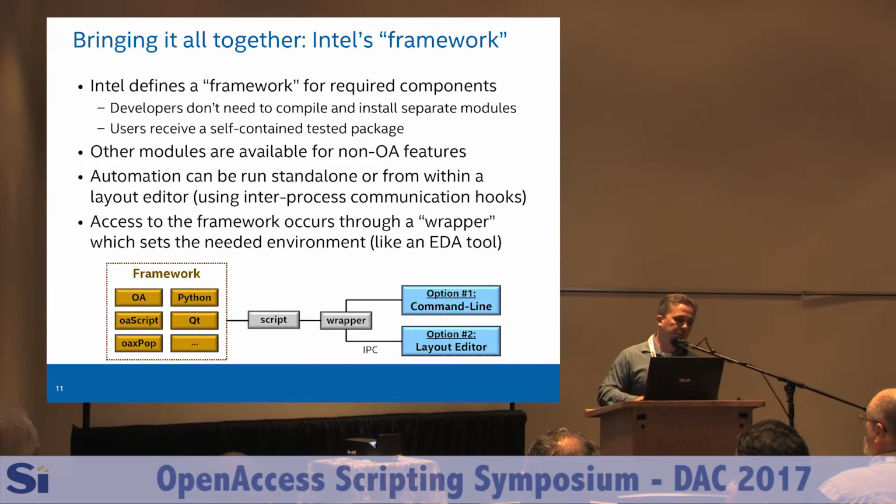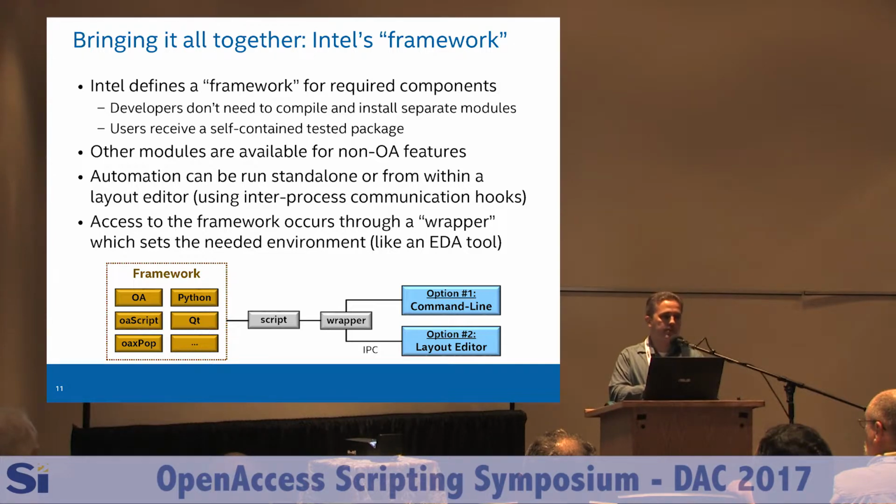Okay, so as far as bringing it all together, to make this convenient for developers and to make it more of a deployable package, we created what we call a framework generically, and it includes OpenAccess, oaScript, oaxPop, Python, Qt, and any other libraries that we have that need to be deployed. These are created within a package, much like an EDA tool, if you will.